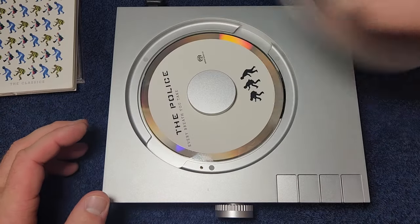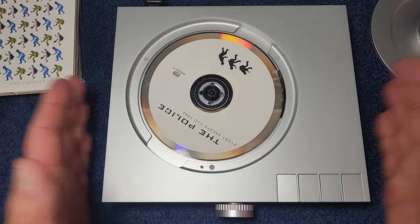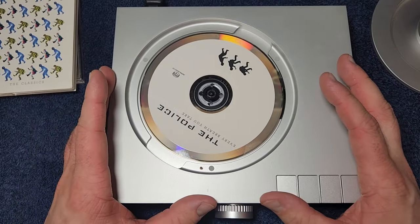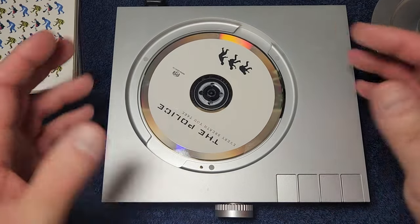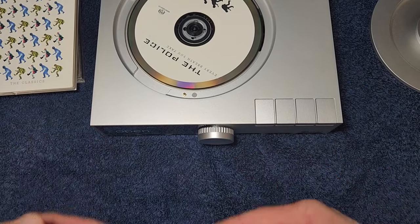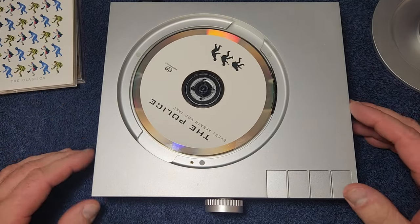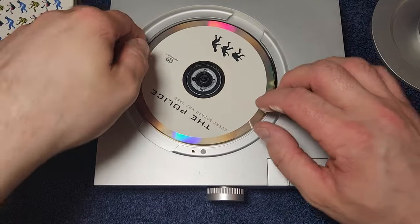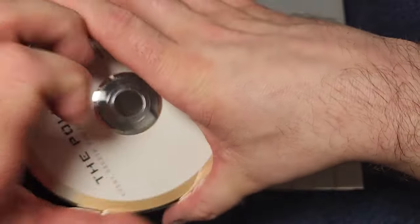The other part about the top-loading style is that this has to be the top piece in your equipment rack — it's got to be on top of everything else, so you'll be a little bit limited in terms of where you can put it. My preference, even though there's just something cool about top loading, is to have a button, then a drawer comes out, you put the disc in, and the disc goes back inside the machine. The downside of that style is if the power supply ever fails you have to manually pull it open and dig the disc out. With top loading, if the power goes out you just open the top, pull the disc out, and you're on your merry way.